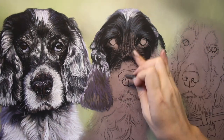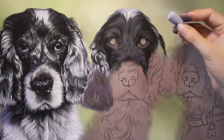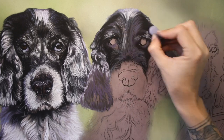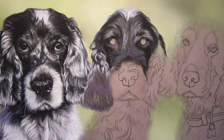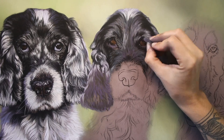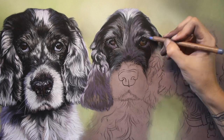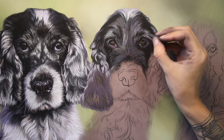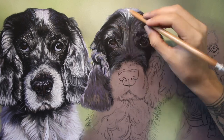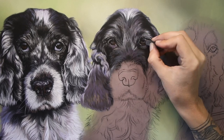So I'm using pastelmat paper for this - it's the light brown colour of pastelmat, good for adding a nice touch of warmth in the lower layers. Although the spaniels are lots of grey tones and lots of black, there's still quite a lot of warmth to their coats, which is why I'm bringing in browns, purples, and this blue-violet colour that I keep adding. All of that adds just a little bit more warmth than you would get with monochrome greys.